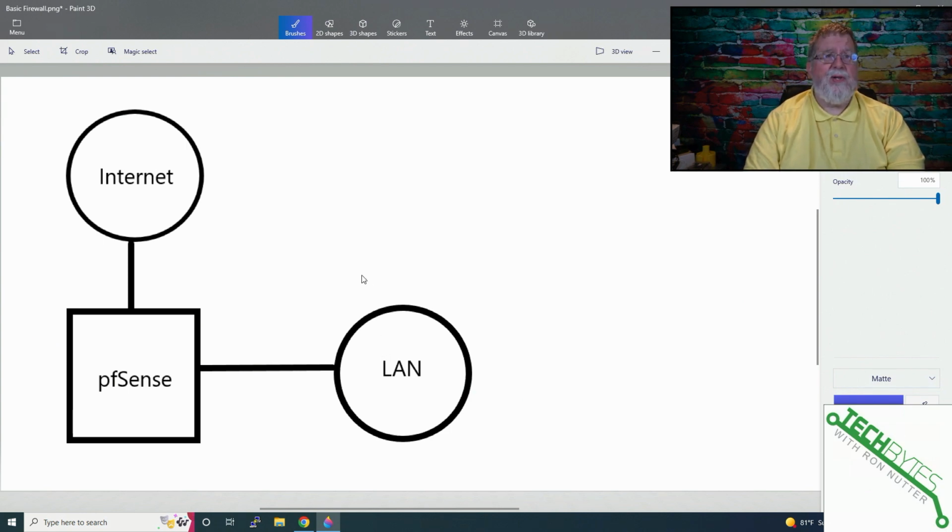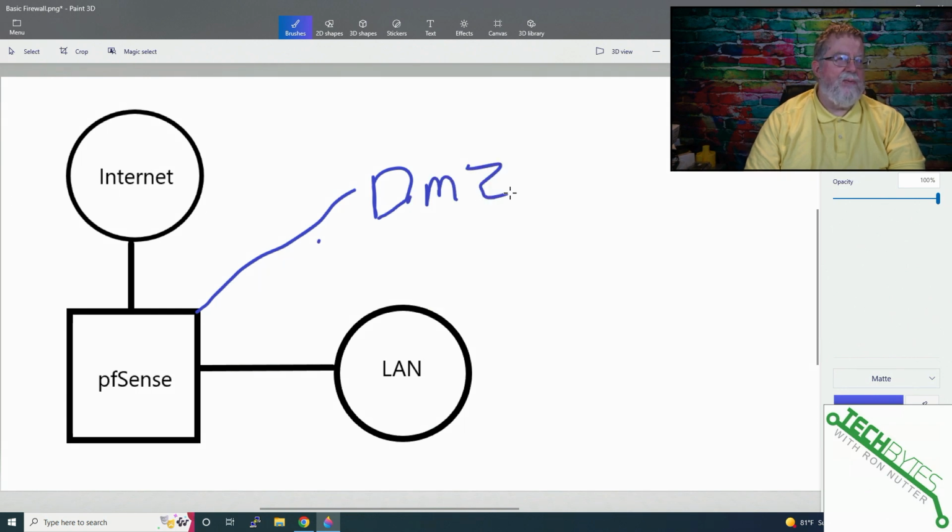If you've been using something other than the AWOW box, there are some chassis that have 3, 4 or more network ports on them. Well, that's great, but those also carry a significant price. What we're going to do is add another port, and we'll just draw out a little line, and we're going to set this up as what they call a DMZ or demilitarized zone, and this is where we're going to put systems that we want to have a little extra protection for.